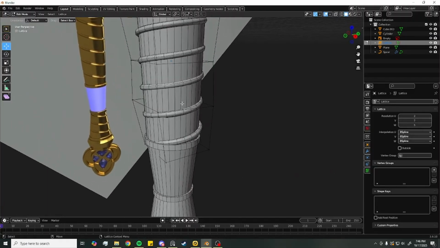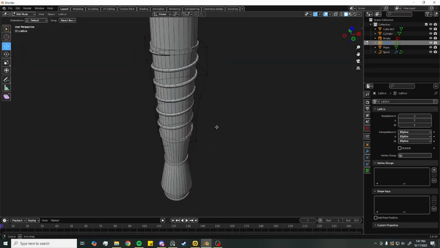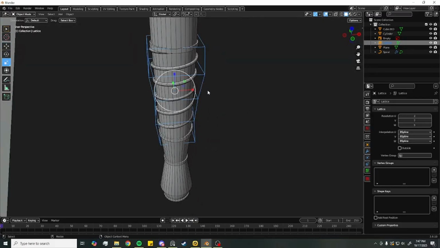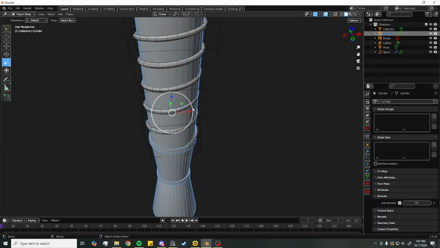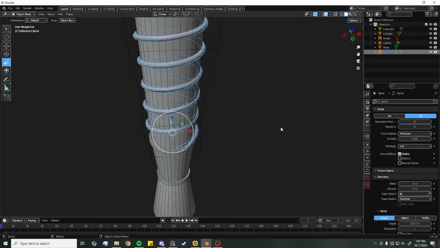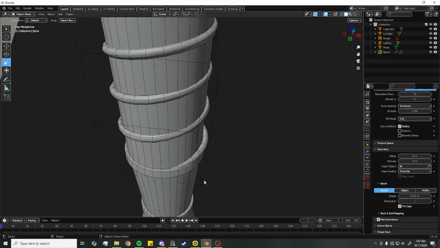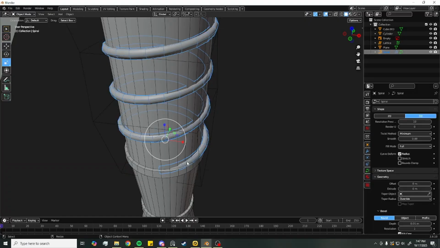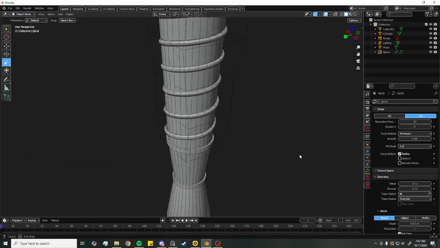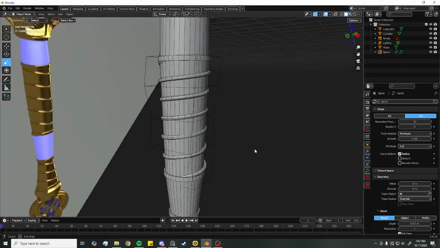Okay. So now we have that spiral more or less in the right spot. Again, if this was a production asset, I want to spend a little more time than that. The other important thing that we do is go into our bevel on the curve again and fill the caps. Blender doesn't like it to do bevels with objects that don't have watertight geometry again. So another reason that we'll need watertight geometry.